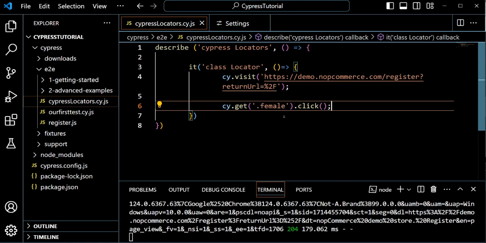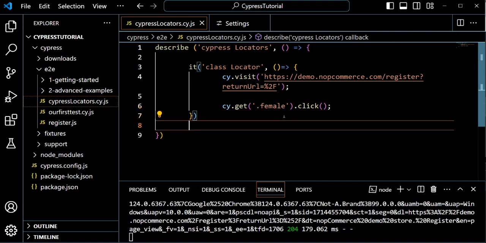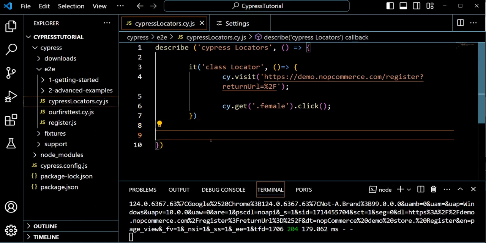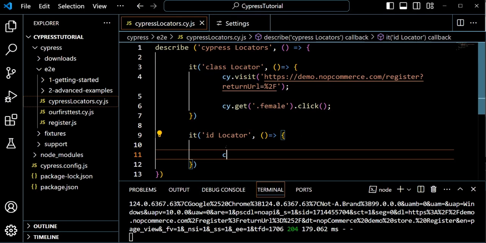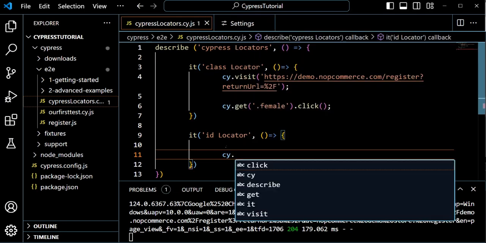Now I'll copy this. I'll go back to our code. So in our code editor, let me write another it block right here. Then this it block will be for the ID locator.